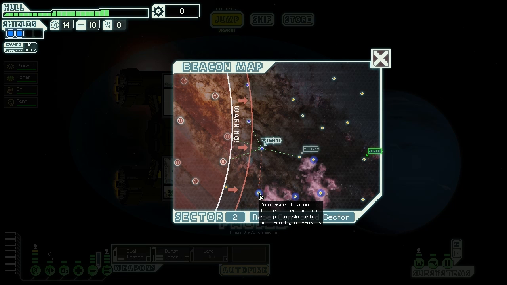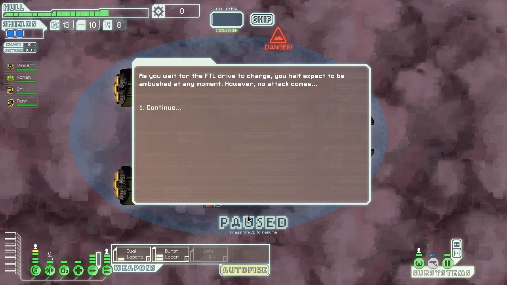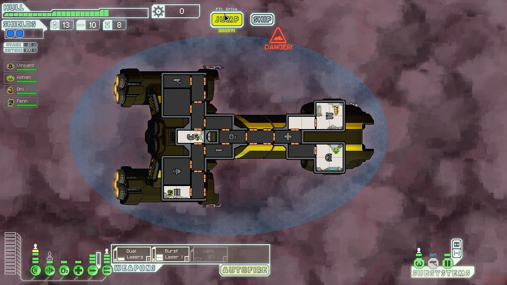There's another store or a nebula we can go swing down to. I think the nebula, because that'll slow down the rebel fleet advancement and it'll give us a couple extra jumps. As you wait for the FTL to charge, you half expect to be ambushed at any moment. However, no attack comes. Okay. Jump.